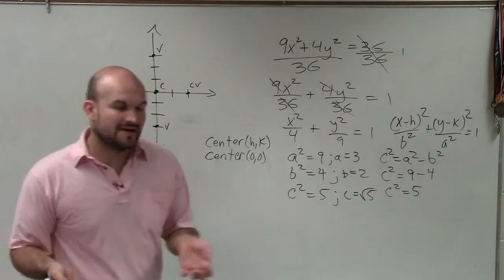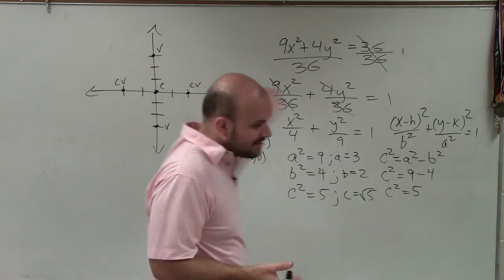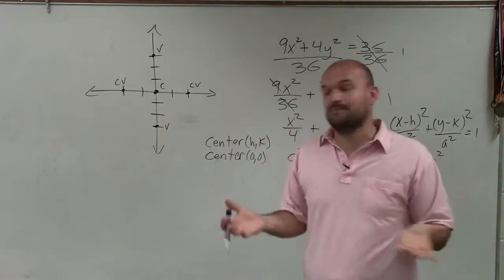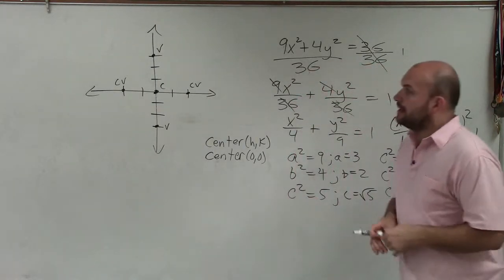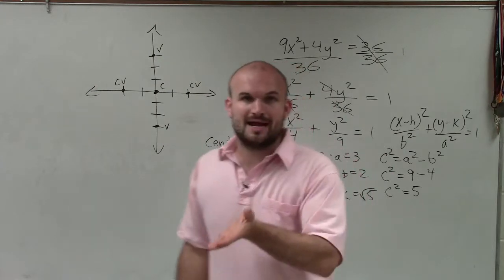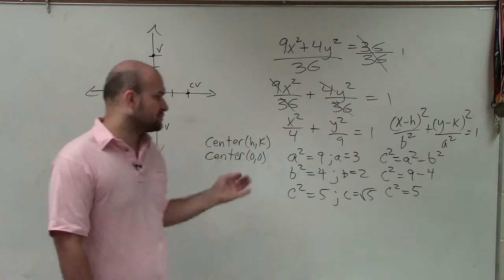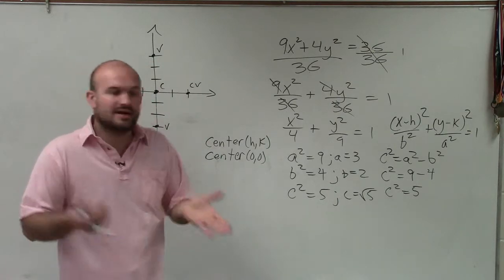Now, the square root of 5, you can use the decimal approximation. But you don't really have to. I mean, when I'm graphing this, I'm not going to be as exact, because that's an irrational number. So the square root of 5, I know it's going to be anywhere between 2 and 3, because 2² is 4, and 3² is 9. So the square root of 5 is going to be 2 and a decimal.